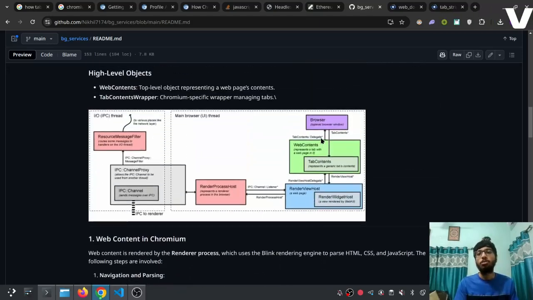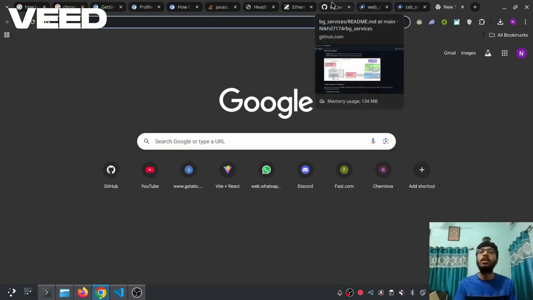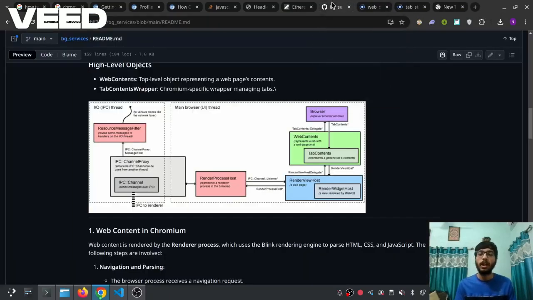Now, how a normal tab operates is, first a web content instance is created, and then the tab UI is created, and in that tab UI, the web content is appended. That's how a new tab is created. Just like when I create a new tab, it's created using a combination of web content and tab UI.